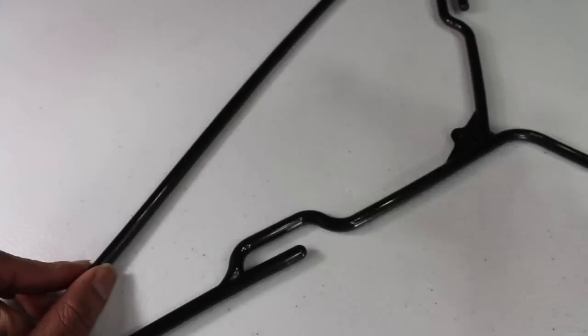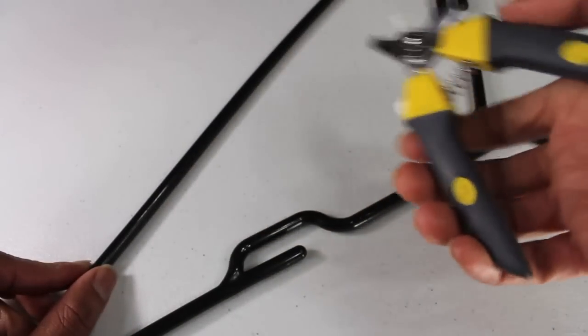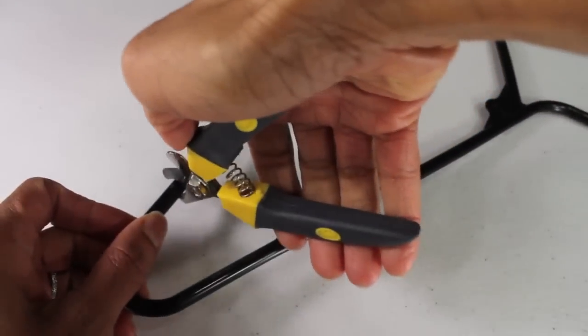Don't have a wooden dowel? Try using the straight side of a plastic hanger. I use dog nail clippers to cut it.